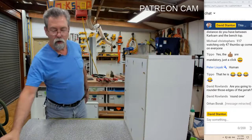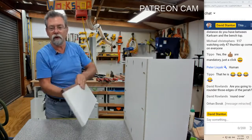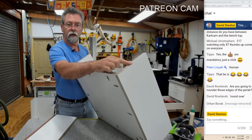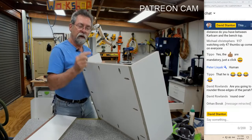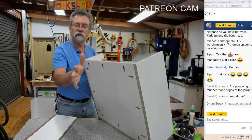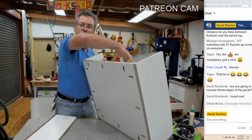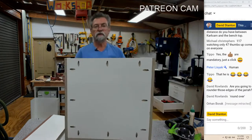And we're going to work upside down again, but we're going to put some glue on first on the sides only. We're going to put glue on here and here, not here. If I put glue on there, it's going to make it too slippery for when I do the pocket hole screws. So I'm only going to glue, and the pocket hole screws are going to work fine. I just want to glue the tops of the sides because that's going to be my handle. So let's do that.